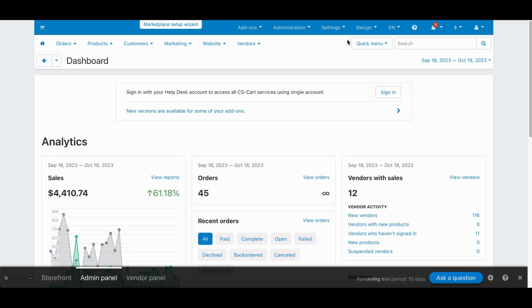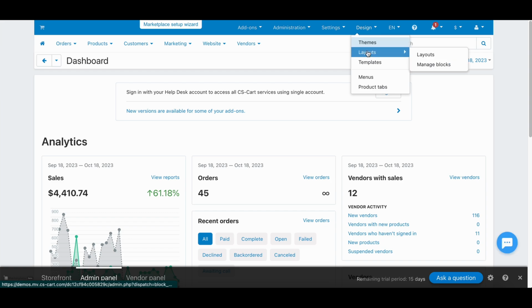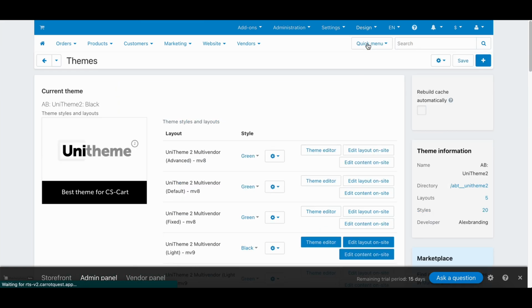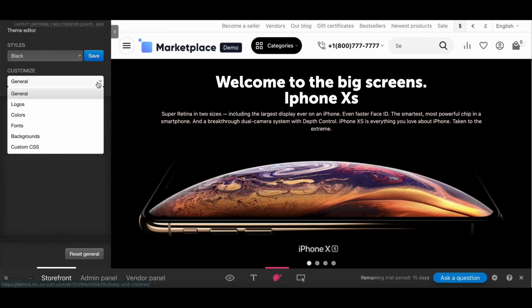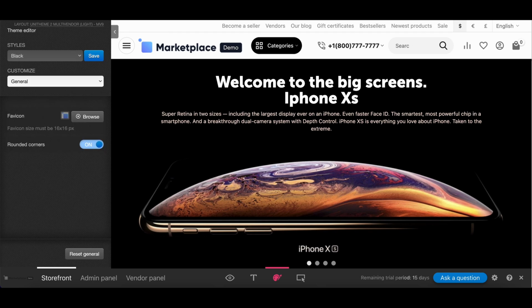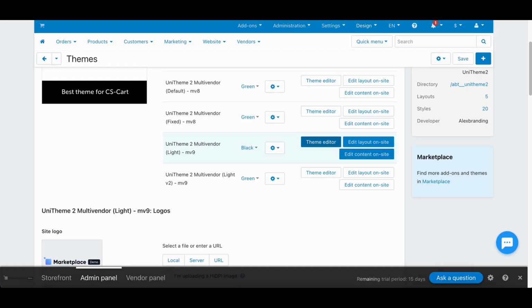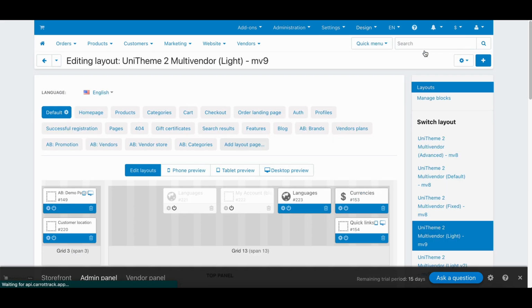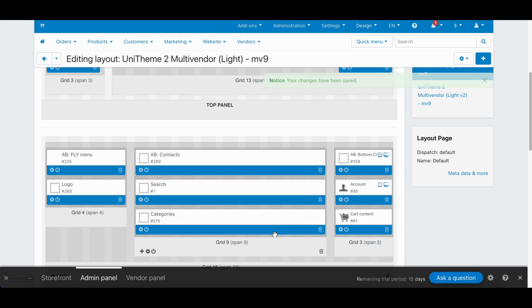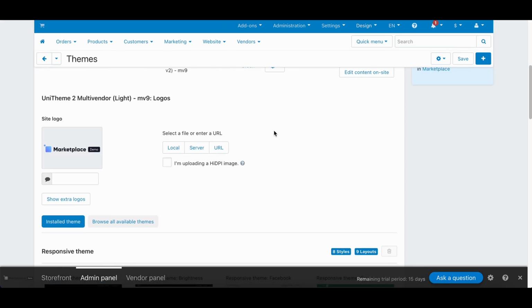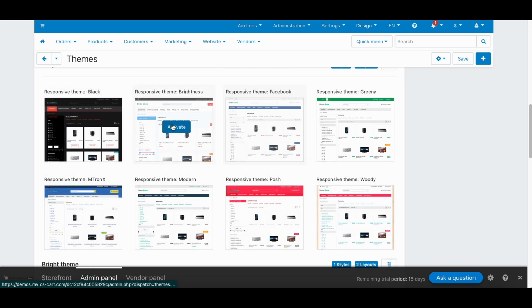The design menu is the one you want to explore more. It contains tools for configuring the look and feel of the storefront. There are two main tools: a theme editor and a layout editor. The former allows you to change colors, fonts, backgrounds, and the overall style of the storefront. The latter is for moving content blocks around. This is really cool for quickly testing how different layouts affect your metrics and sales. You can also use this menu to change the entire theme to a different one.